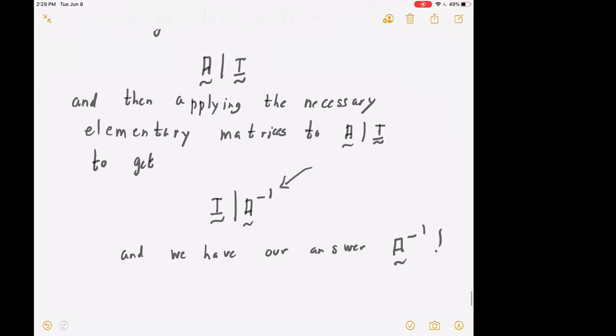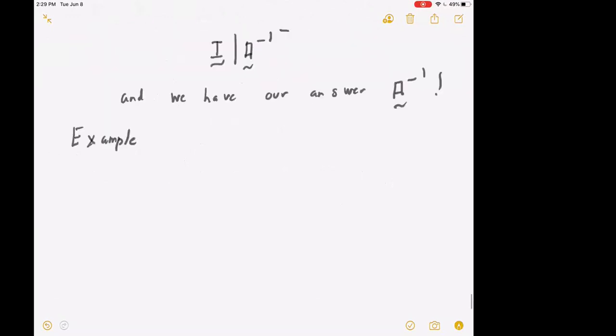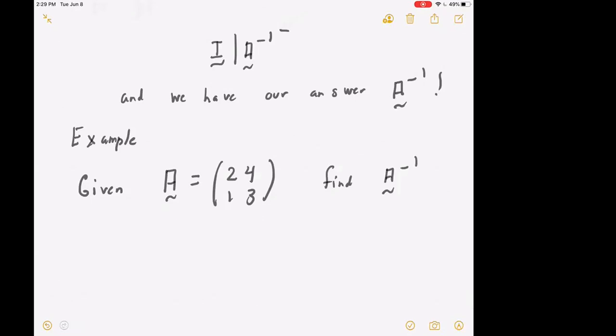Okay, so let's go through an example, see how all this works. So let's pick a simple example. Let's pick a matrix of order 2. So you're given this matrix and you are asked to find its inverse. Now you could use that formula we pointed out earlier in today's lecture, or the one from lecture 3, but we're going to use the method we just described. So what's the first thing you should do? So let's do this in steps.